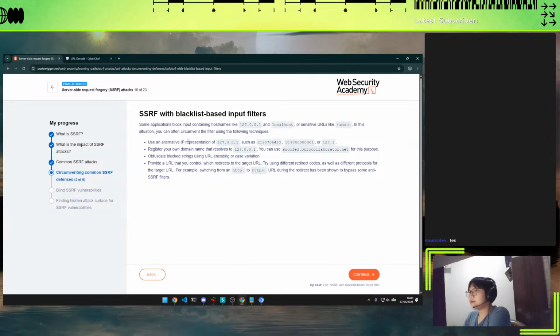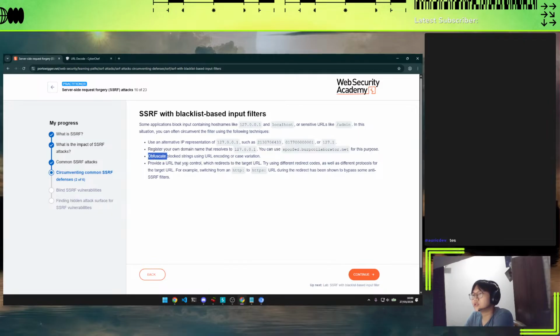Use an alternative IP representation. Yeah, localhost can be represented as a lot of stuff. Register your own domain that resolves to localhost. You can use Burp Collaborator for this purpose. I think you can use an open redirect to redirect it to localhost. It's probably the same.